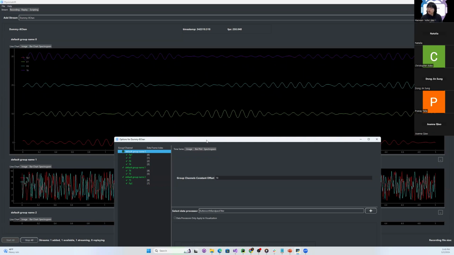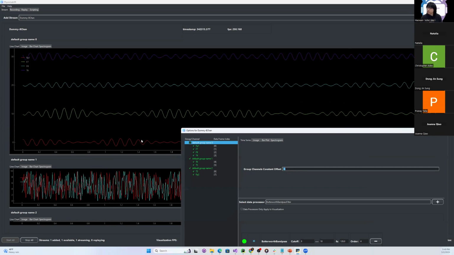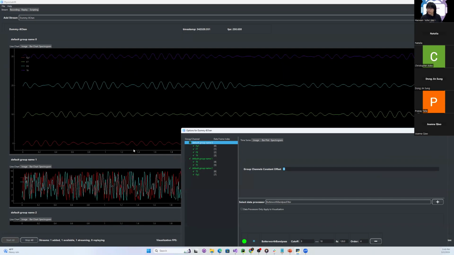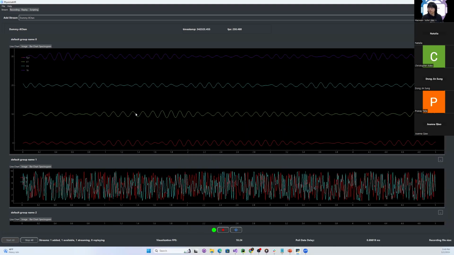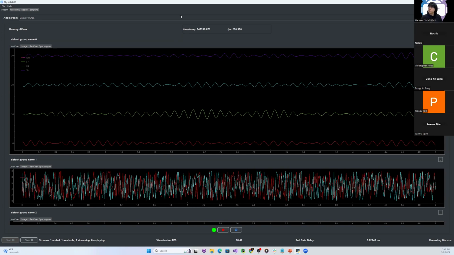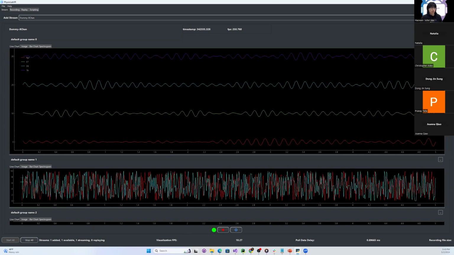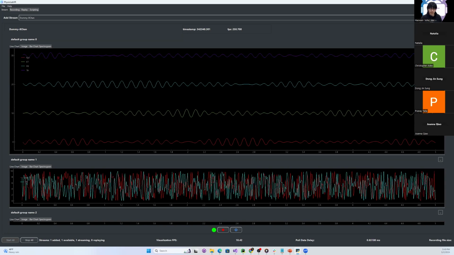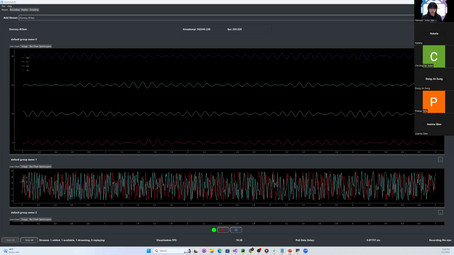Now I add an offset of 10 to every single stream. Basically I add a constant to each stream to visualize them separately. Perfect. For more detail, you can refer to our documentation and website.